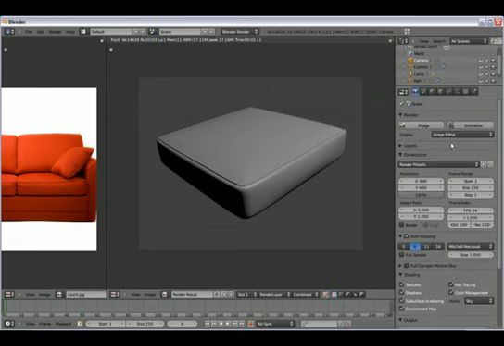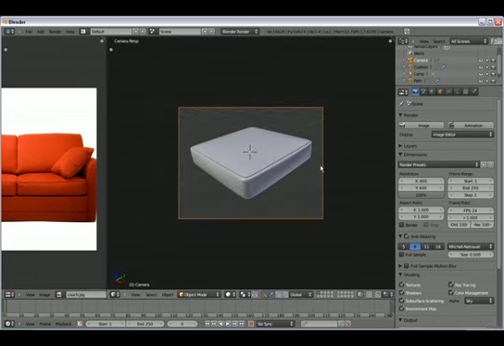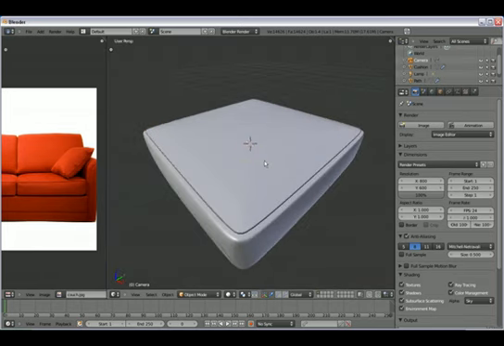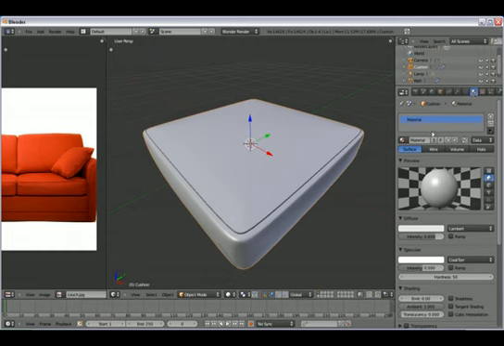First of all, selecting my cushion, go to the material, and I will call this red fabric. I will make it red, but because I've got this reference image, I can use my color picker, and that's it. But this fabric isn't that shiny, so I will disable the specularity altogether.